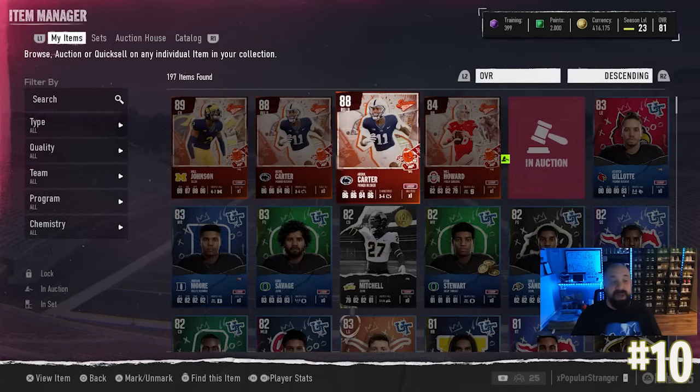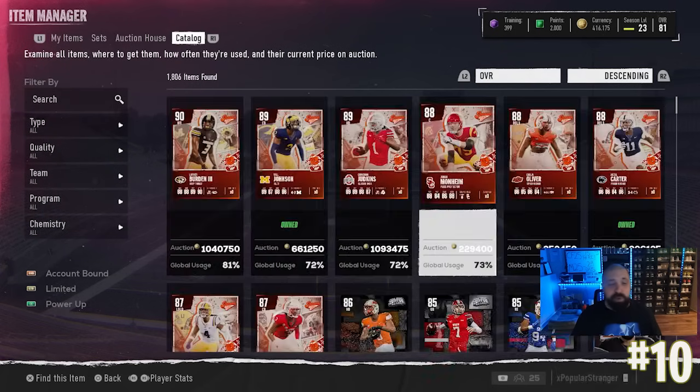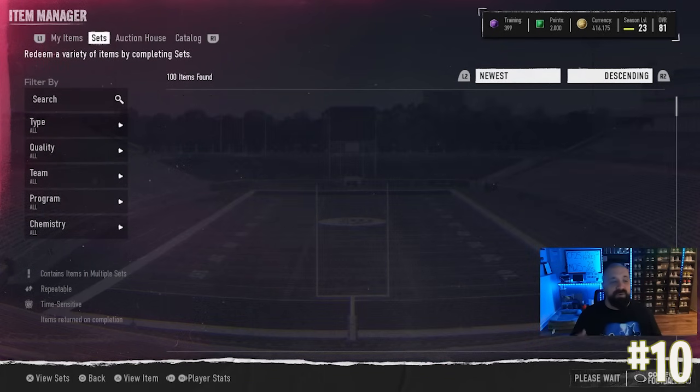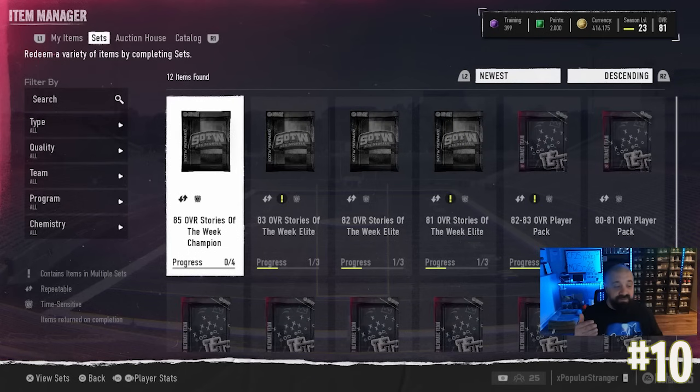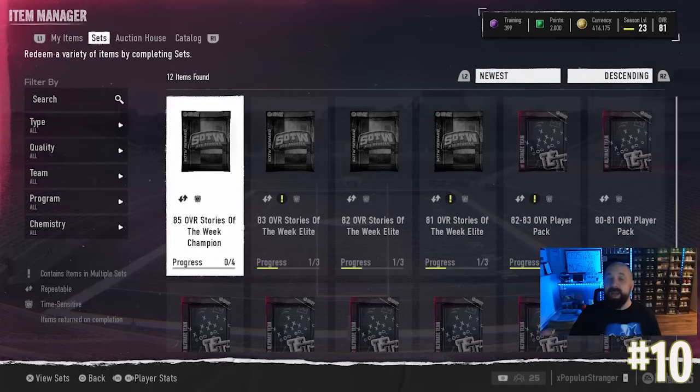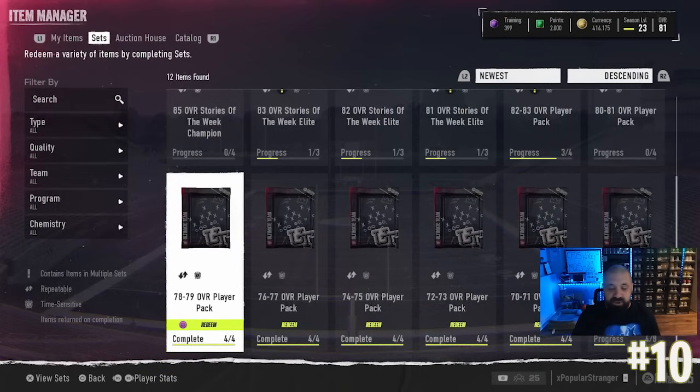Whether we're on the My Items screen, which shows us everything that we own, the catalog, or even the auction house, all screens that we've taken a look at, you can also get over to item sets, which is going to have a very similar filter to everything that we've seen so far. Sets are things that you can complete to get new items from new promos. There's various things throughout the year that you'll see within this, but the basic or general idea of it is that you're trading in lower overall cards to obtain a higher overall card.